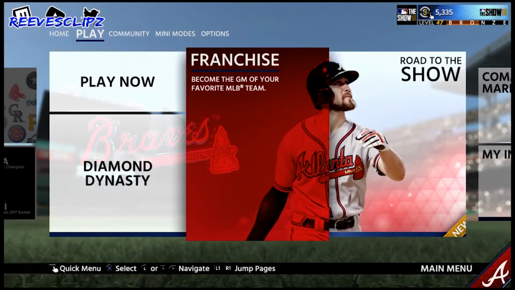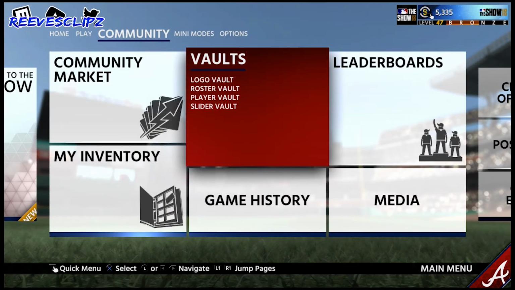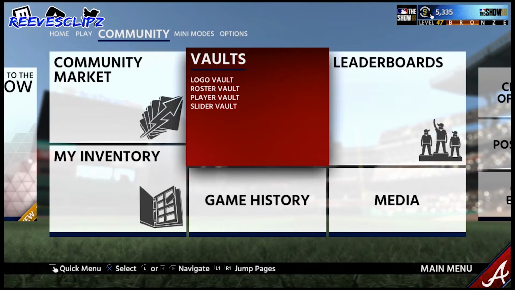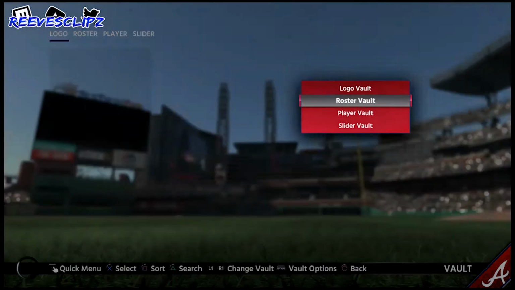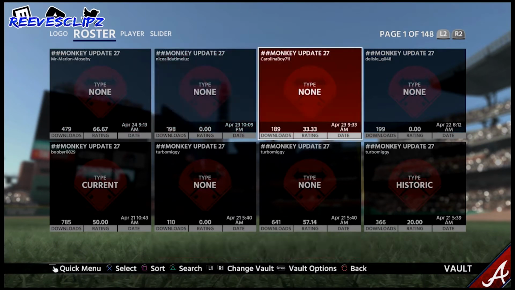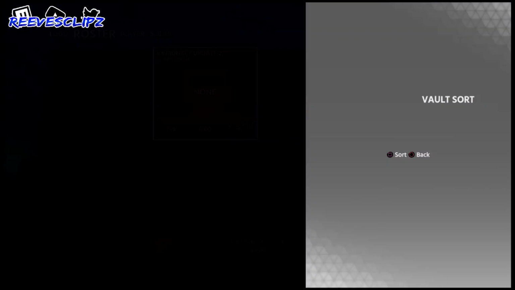Alright guys, the first thing you want to do before you start your franchise is ultimately come over here and get your most up-to-date rosters. What you want to do for that is click vaults here. There's going to be a roster vault here, and it's just a community upgrade place. People who have created rosters can put them all here. So what you want to do is click square to sort them.